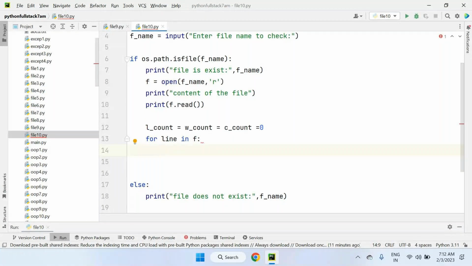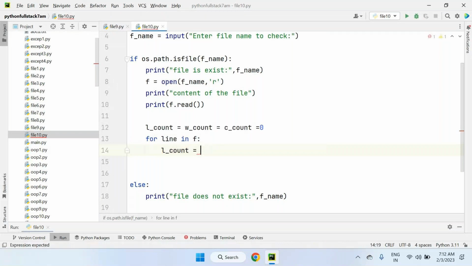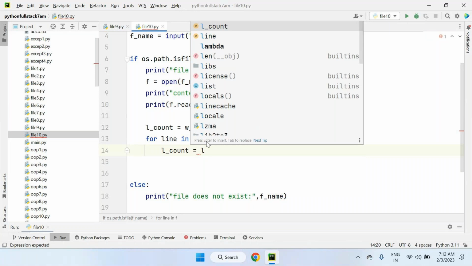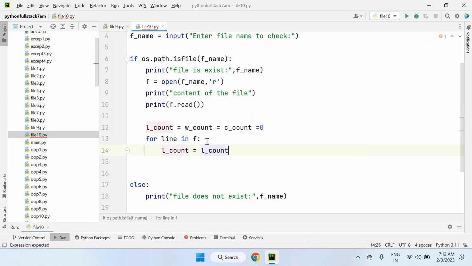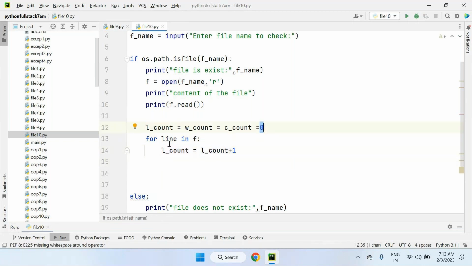So L count equals L count plus 1. Line count I need to increase. For line in f, the first line, the line count is always 0 only. The moment we read the first line, one line is there, one is incremented, so L count equals 1.